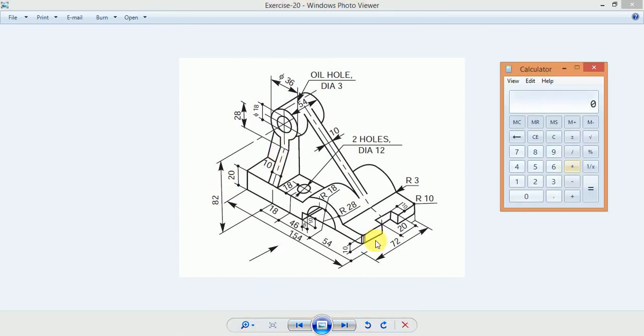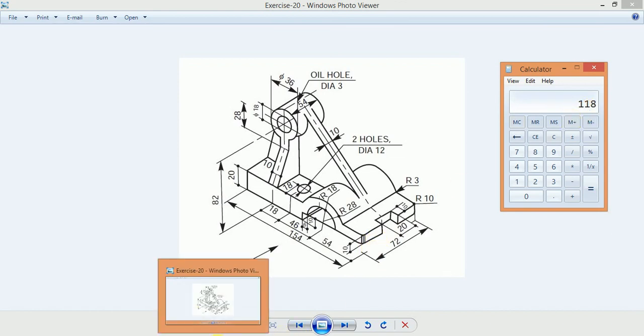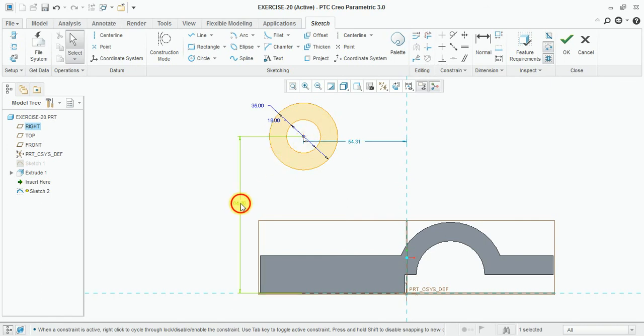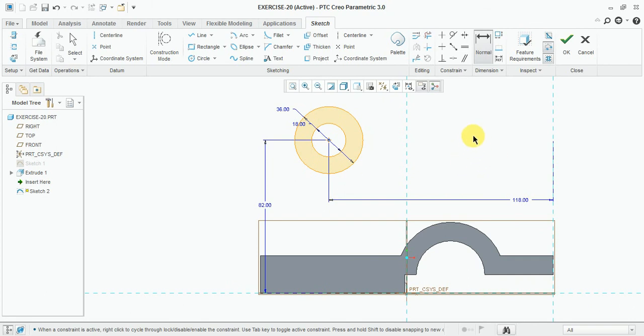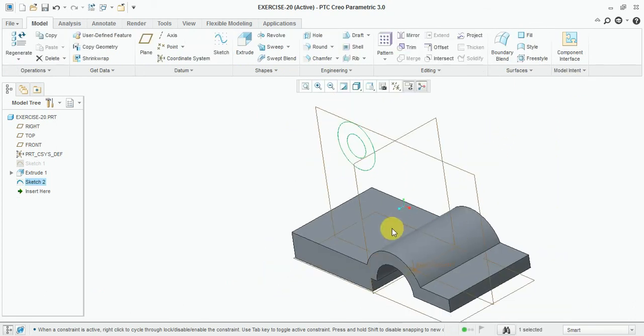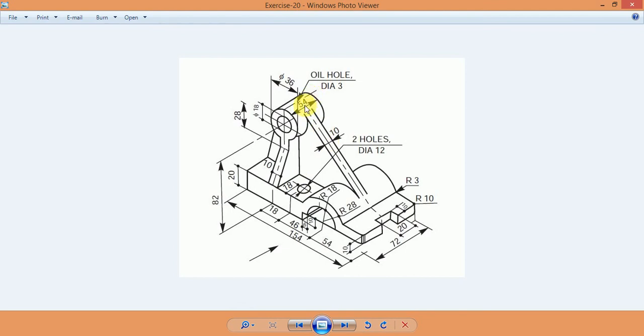Calculator from this is 54 plus 46 plus 18 mm, 118 from this edge, this one is 80 mm, and now from this edge 118. Now finish. Now extrude this one 54 mm from symmetric plane.